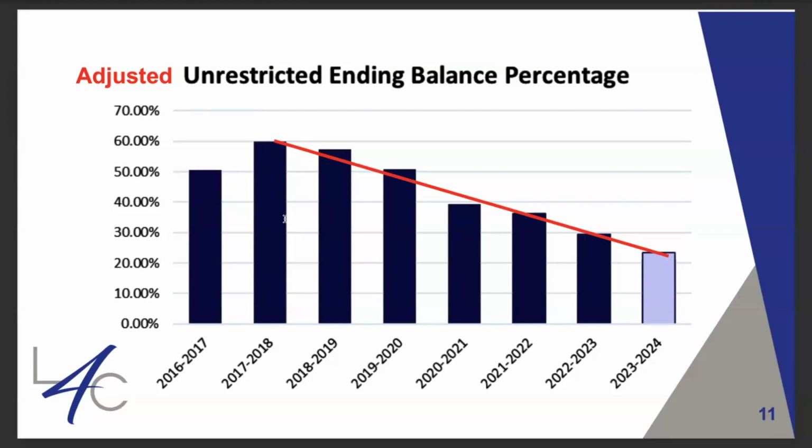The problem is that it's in the sweet spot, but going down. And if it continues to trend down, it will leave that and be, in my opinion, too low. It's also my opinion that we were probably too high back in the past. But what we want to do is stabilize the reserves and get them to flatten out, stabilize at about the current level, maybe 20 to 25%, and then the district will be in a better position to look at expanding programs as new revenues come in.